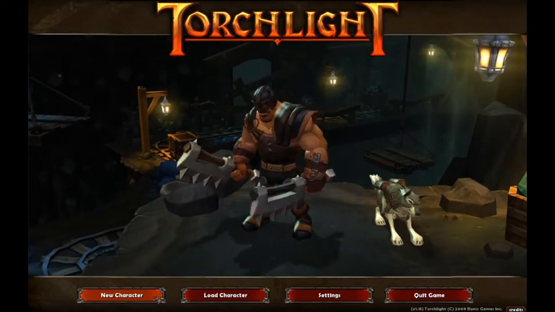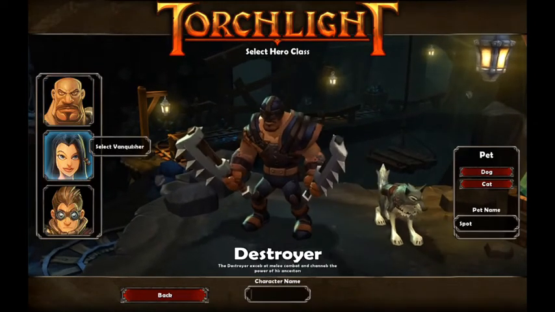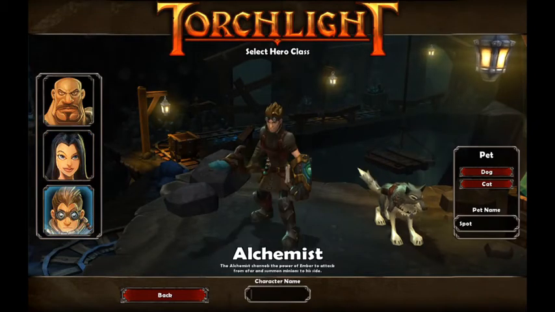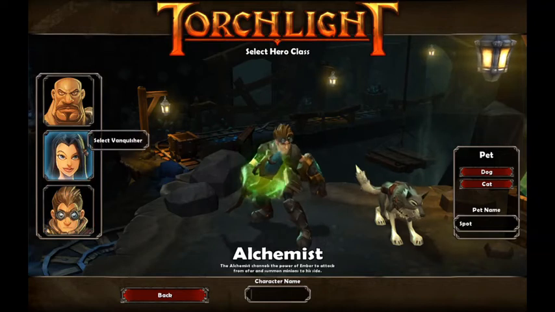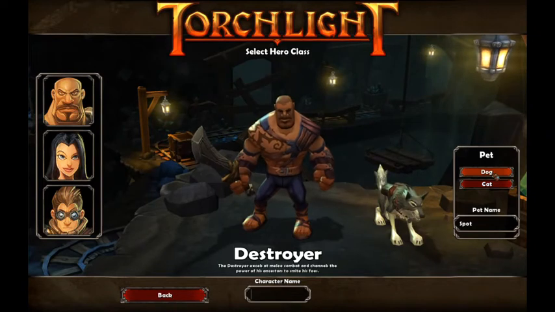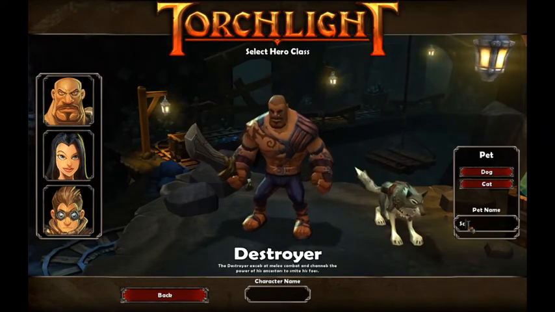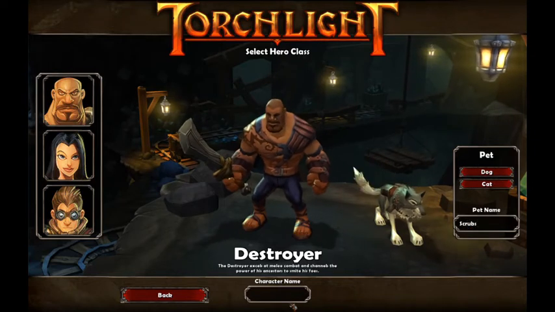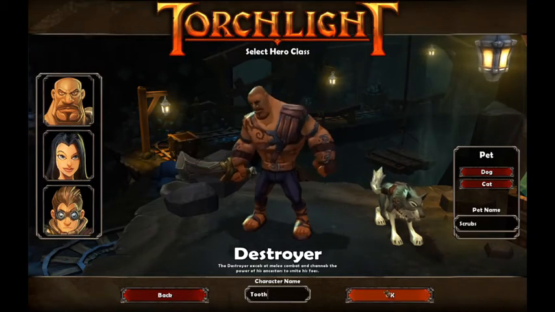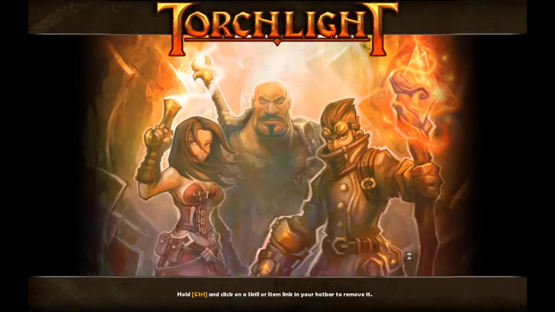So let's go ahead and hop on in and create ourselves a new character. And you can do the Destroyer, which is kind of a barbarian class, the Vanquisher, which is the ranged class, I cannot speak today, and the Alchemist, who kind of is your mage class as well. I think I'm going to go with the Barbarian, the Destroyer. We're going to have a dog, and let's name our dog Scrubs. Because we are going to name our main character Tooth. So we got Tooth and Scrubs, and we're going to go ahead and hop on into our adventure. We'll do normal.